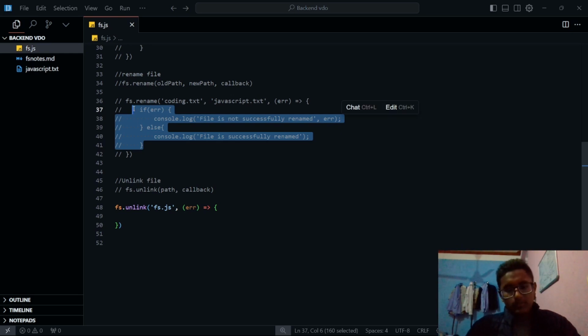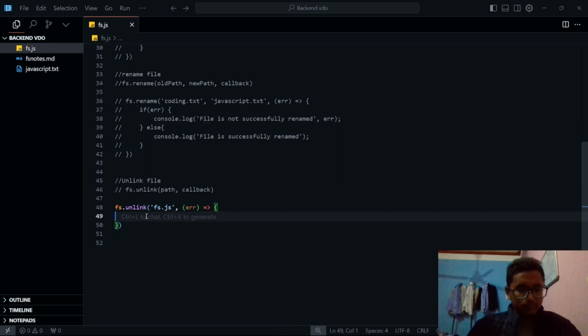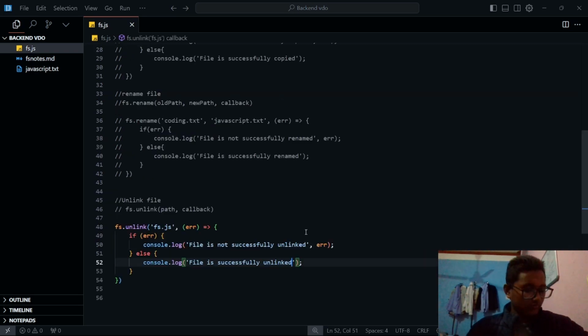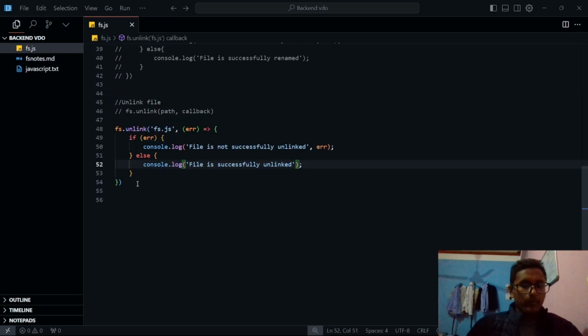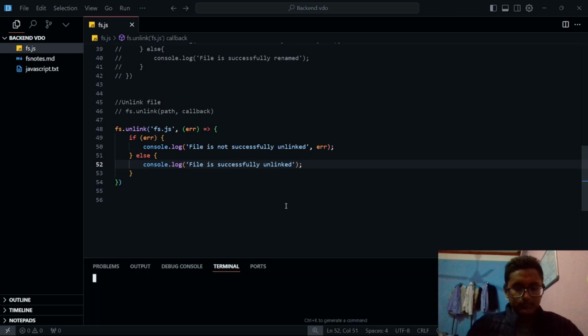I think I'll copy this. We write: file is successfully unlinked. And if we run this, it will take time.